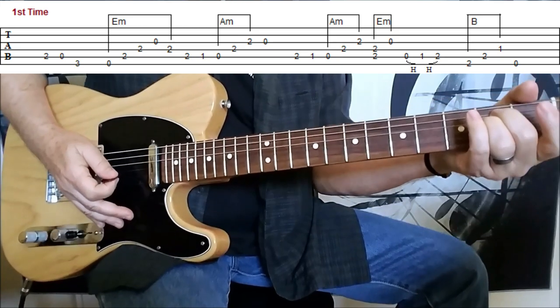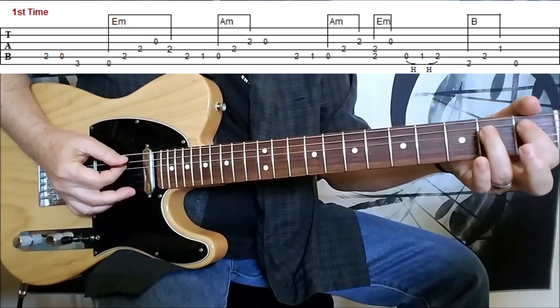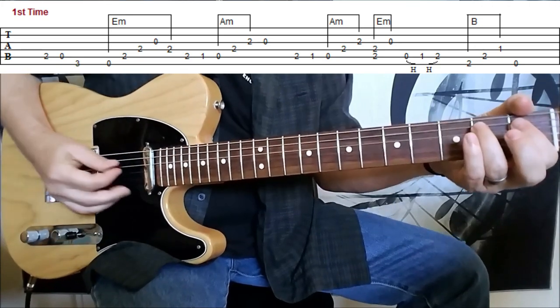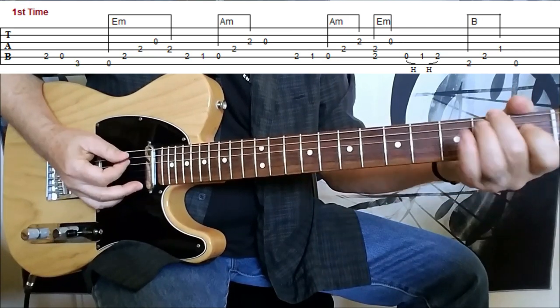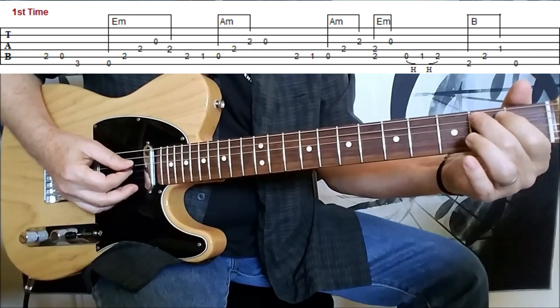You're going to do a hammer-on, three notes. Now, I actually play that with my first finger and my ring finger. That's not a technique that I normally use, but I think it works out great for this riff. It kind of keeps your hand in one place instead of doing a lot of jumping around. But feel free to do it with your first two fingers if you want to.